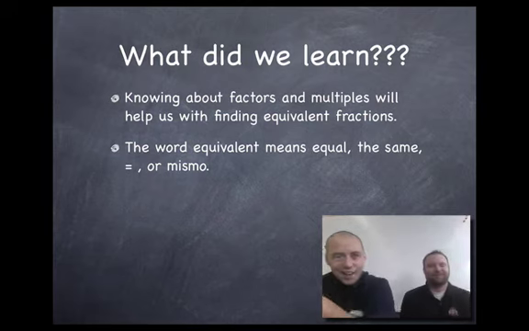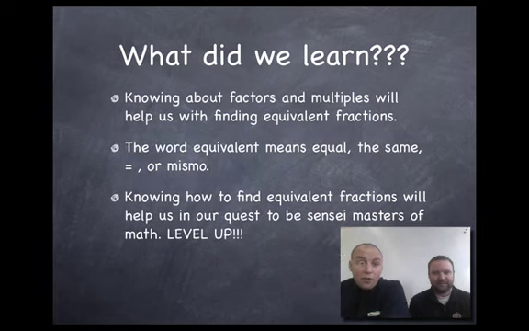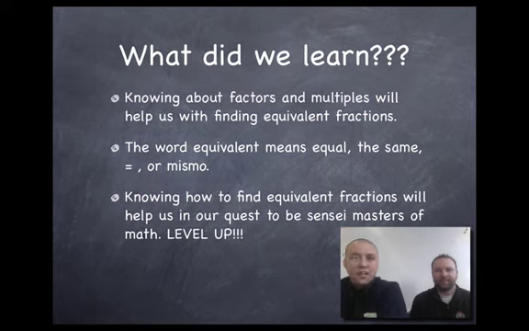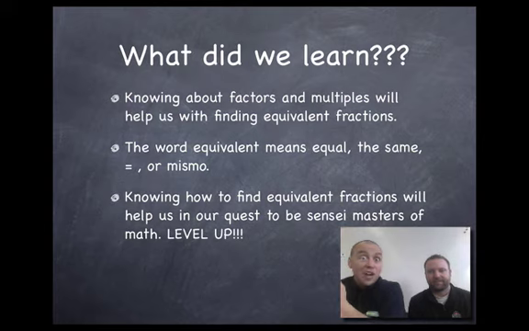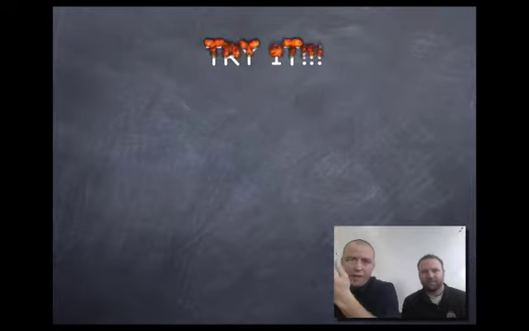Mismo, hey. Yo hablo español. Okay, and then finally, knowing how to find equivalent fractions is going to help you on your quest to be a black belt. Yes! Sensei Judo black belt in mathematics. So level up, folks. You can't move on until you know how to do this. And you can't know how to do this until you actually get your fingers dirty and try. Okay? So try it. Get your hands dirty, your fingers dirty. I don't know. Maybe I made that one up.